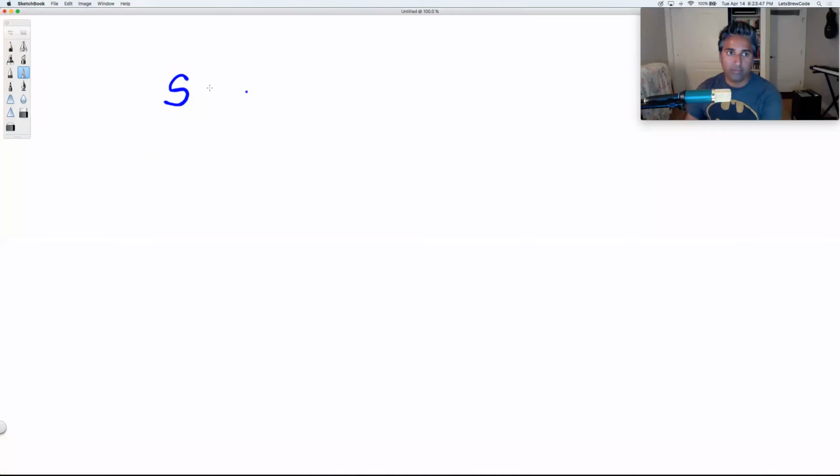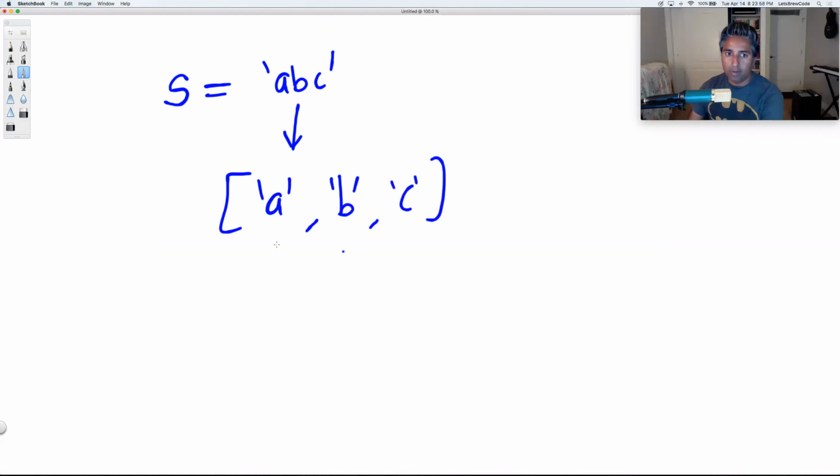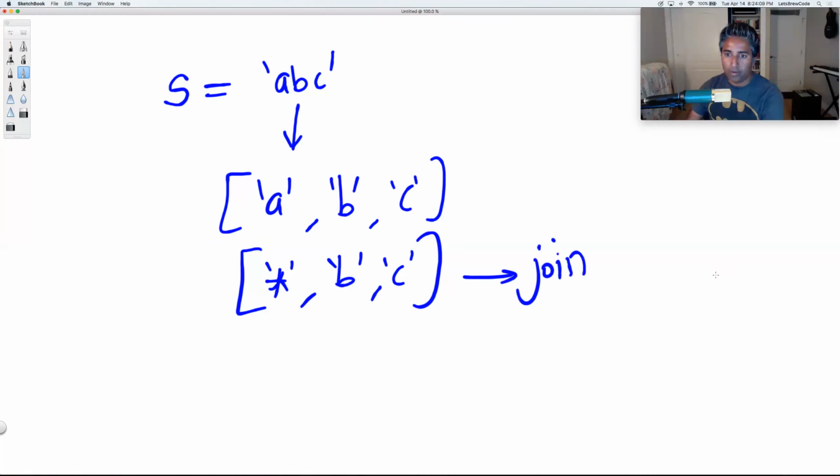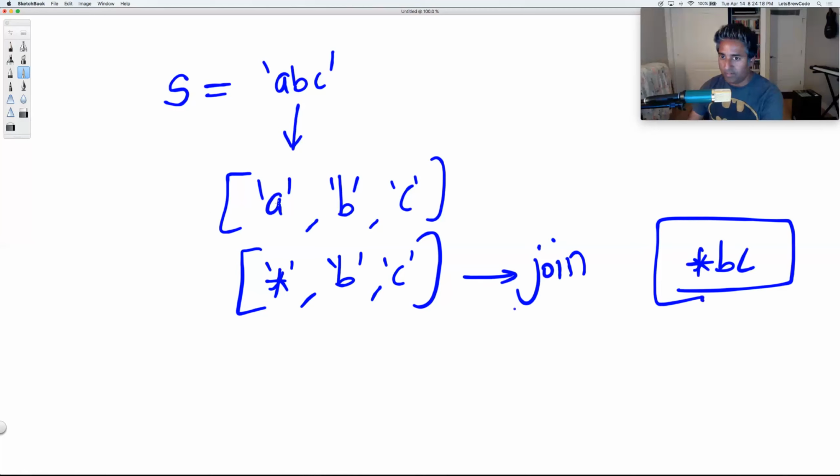Now let's assume that this is a string, which is ABC. I think what you might be meaning by in place is you cast it into a list first, and then you update whatever you want in the list itself. Let's suppose you put asterisk, then B, and then C. Then on that list, you call join, and it returns a string, asterisk BC. If you're doing that, once again, you have not saved anything here as well. This is a list of the same size n, which generates a same string of size n.